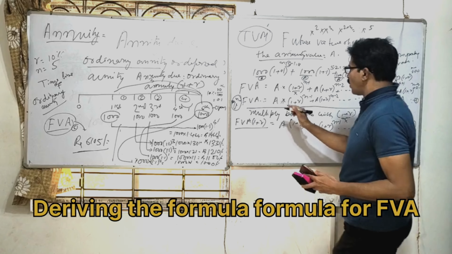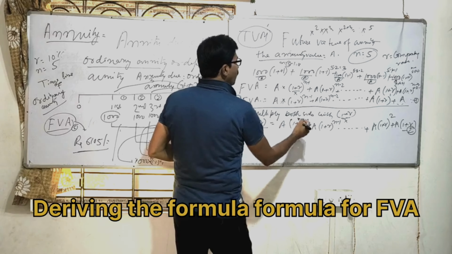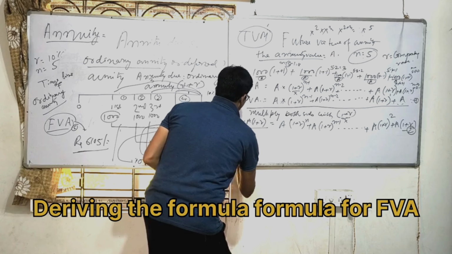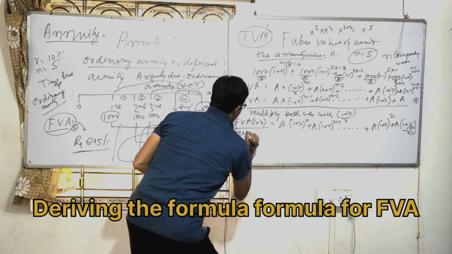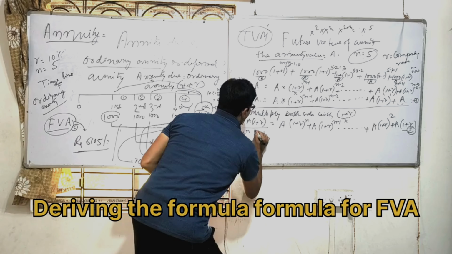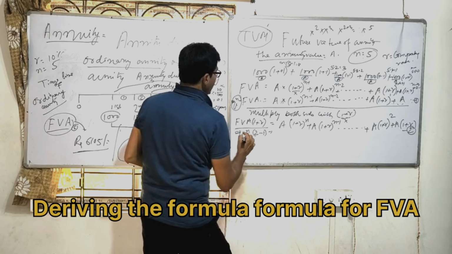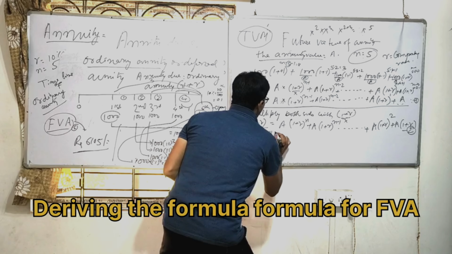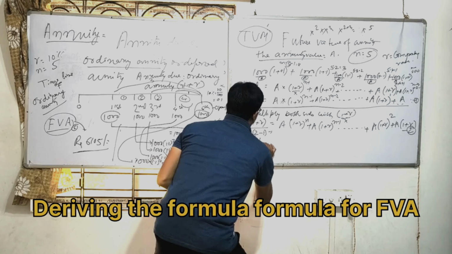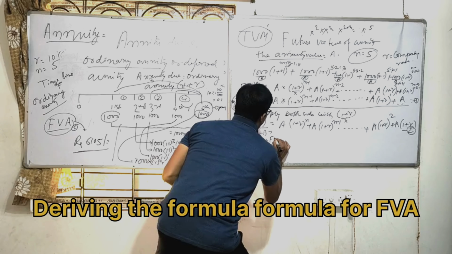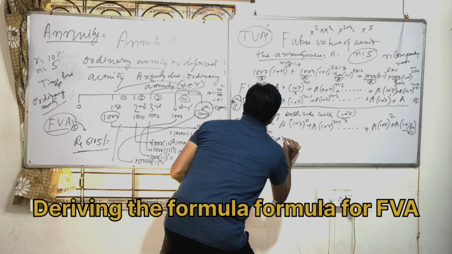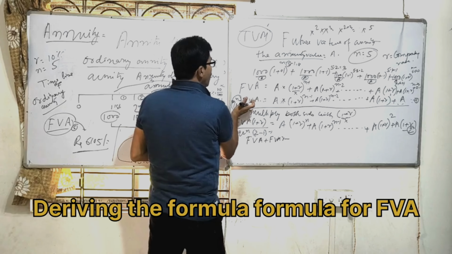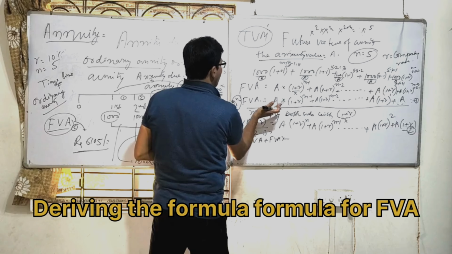Equation 2. So this one is equation 2, and multiplying with 1 plus r, I get equation number 2. Now equation 2 minus 1, what will I get? This one will be multiplied. This is future value of annuity plus future value of annuity into r. Minus equation 1. The left side will be deducted, and the right side will be deducted.